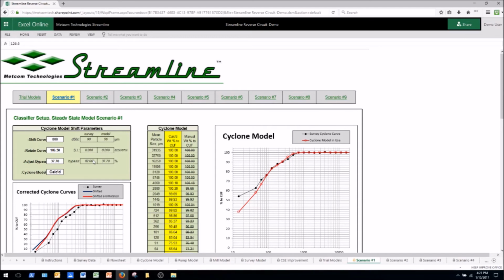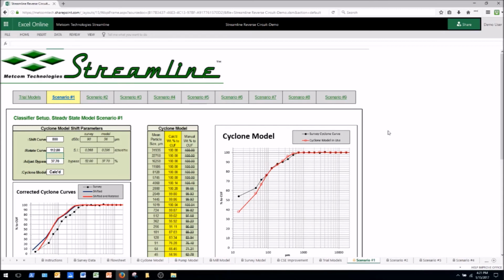Based on some literature research, I believe we can increase the selectivity index by about 10% due to the improved cyclone separation performance with a lower feed density. So let's go ahead and increase rotate curve up to 112. And you can see selectivity index increases here to 0.296. That's about 10% more than the 0.268 value that we measured during the survey.